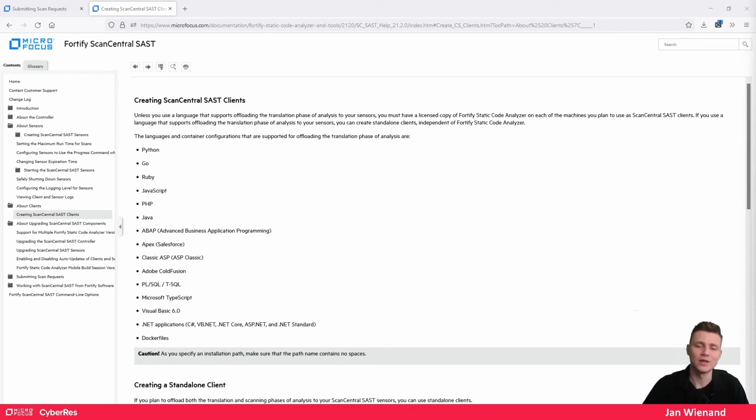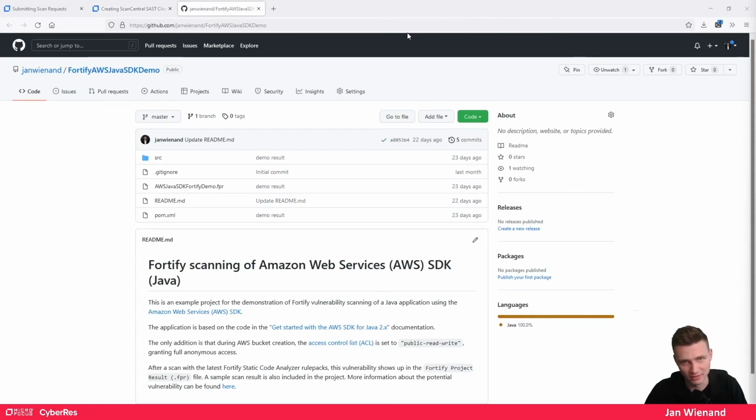In this case, we want to scan a basic Java application. You can use this repo or you can use anything else. This is a very simple Java application built with Maven that we can use for this scan. As you can see, this is basically a demonstration of the Fortify scanning capabilities with the AWS SDK, but never mind, this is a good example to show you how you can integrate this into a standalone client.